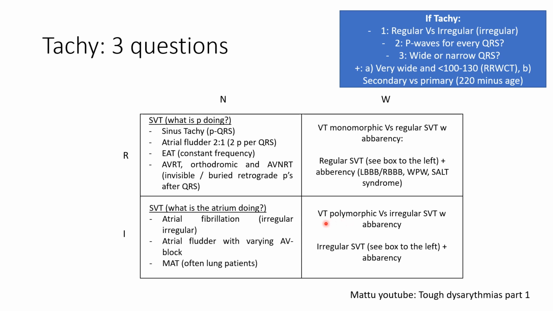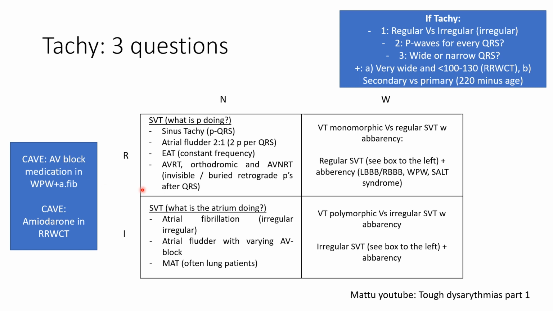And then you have your polymorphic, meaning that you have both irregular, meaning that they come randomly, or at least non-regularly, and the QRSs are a bit different every time. And of course, you can have an irregular rhythm, like an atrial fibrillation, and then with aberrancy again here. Same aberrancies as up here. So that's kind of if it's wide, is it primary or is it secondary with aberrancy? It's nice to just put this here.